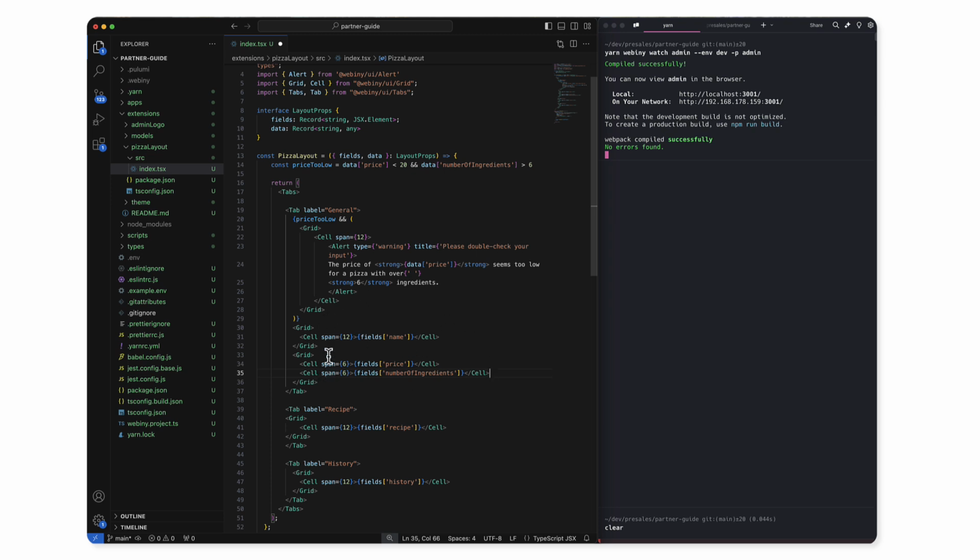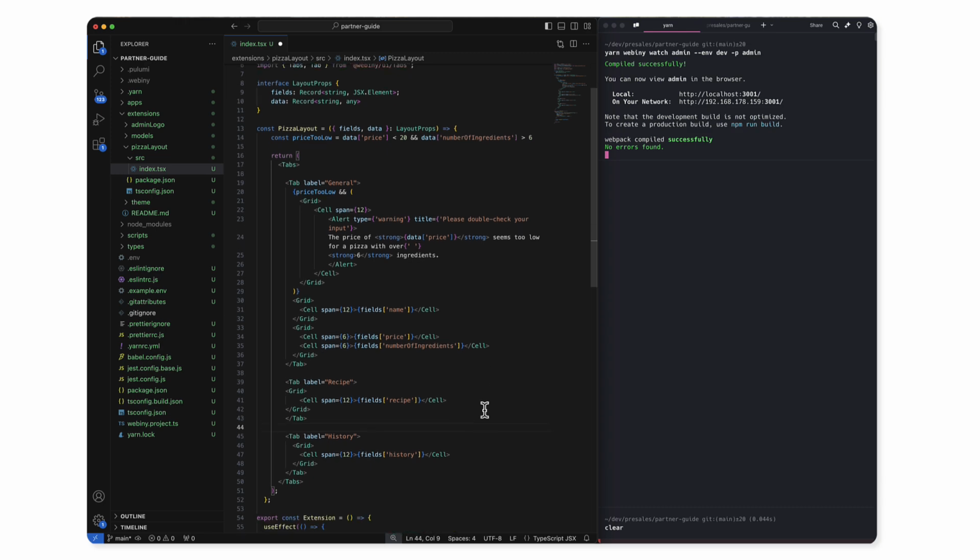Now, if you look at the way that we customize this form is we introduce the tabs component, and then we have the general tab, the recipe tab, and the history tab, and we're just rendering the field. So the field, we don't care about if it's the rich text field here or if it's a long text. We can just say to the system, hey, this field, recipe, you just render it here. That other field, history, you just render it here. Whatever the field type it is, you see, you don't need to worry about mounting those components and all of the complexities. Webany handles all of that under the hood for you.